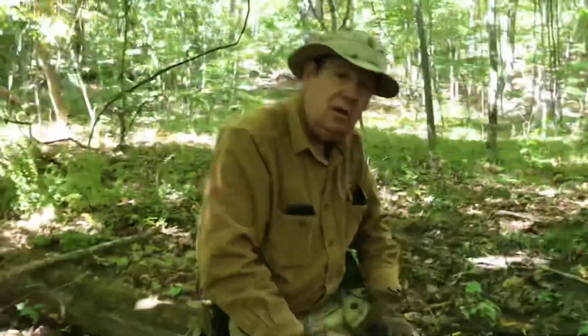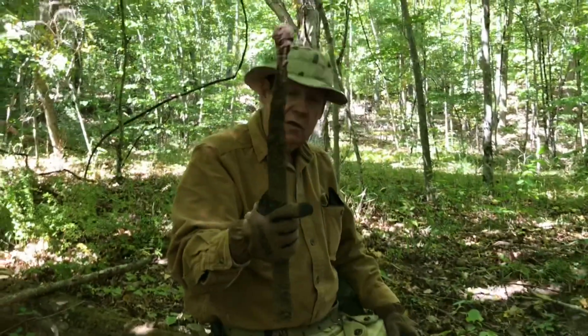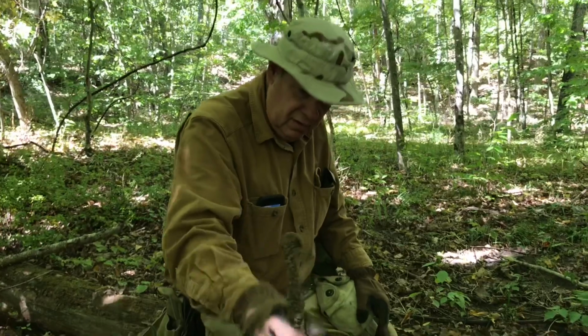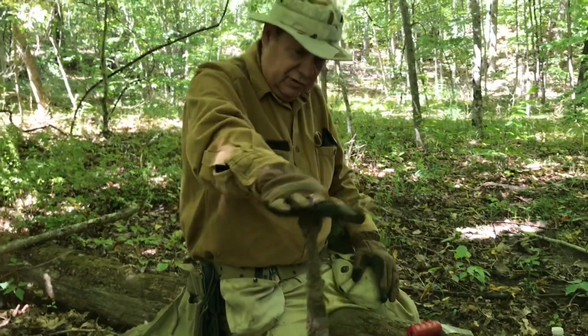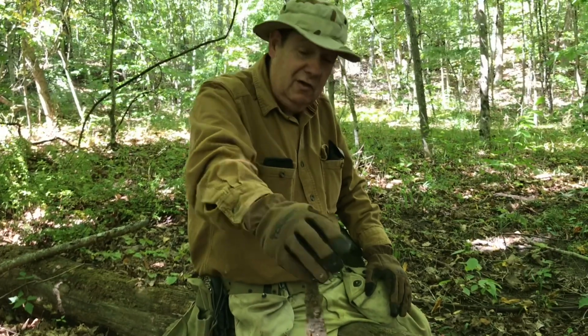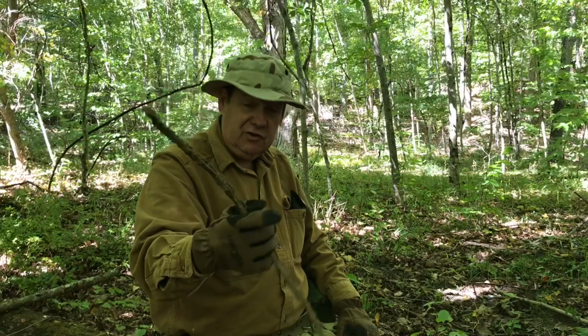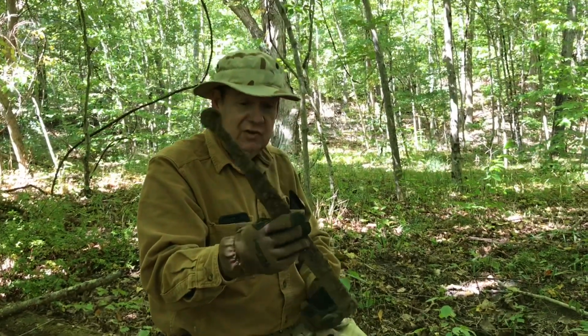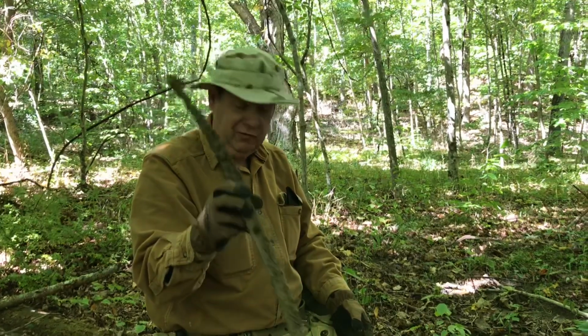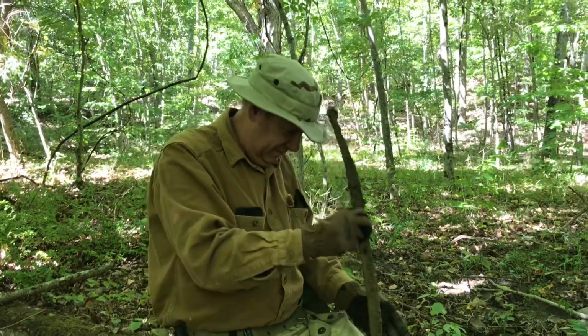Yeah, and we've seen those types of hinges in any museum, on any old door. That's exactly what it's from. 1700s usually is what you get. I thought we just had another piece of iron, but it's another clue of the home site. Yeah, this is a nice old man-made hinge that's certainly colonial. Very nice to find. Let's keep seeing what we can find.